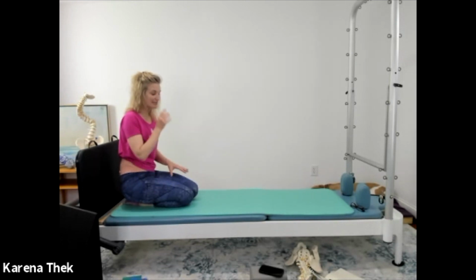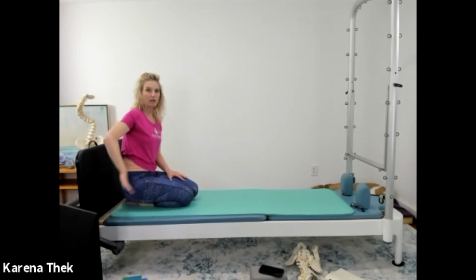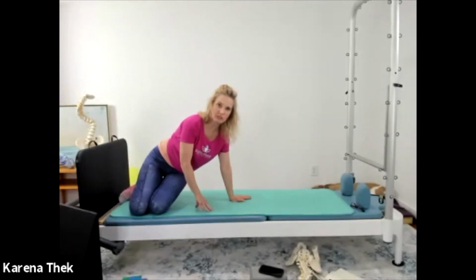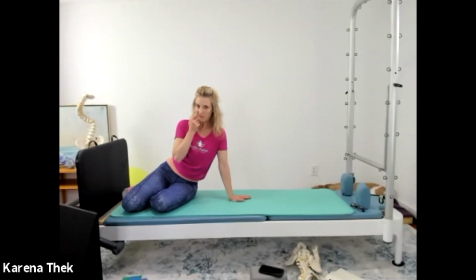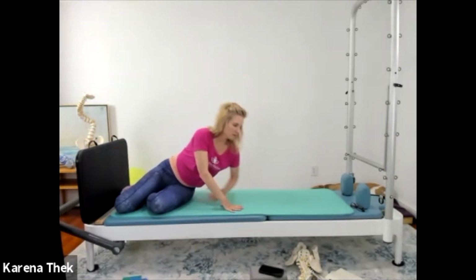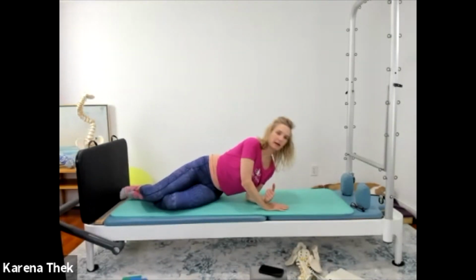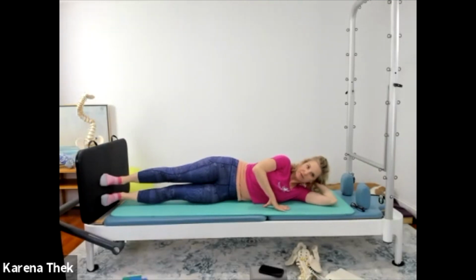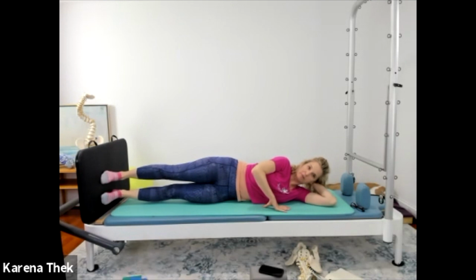All right, so now let's go back to the side planks. We are going to use your wall here. So if you can put your feet up against the wall, it's going to look like this. Let me move my wedge out of the way a little bit. So down you go. And I need to get into a position where my feet are flat on that board. So I'm standing on it.